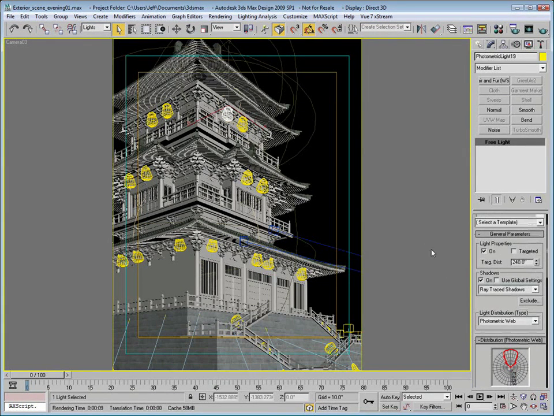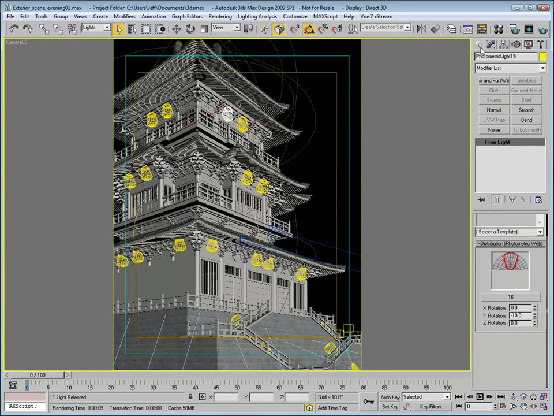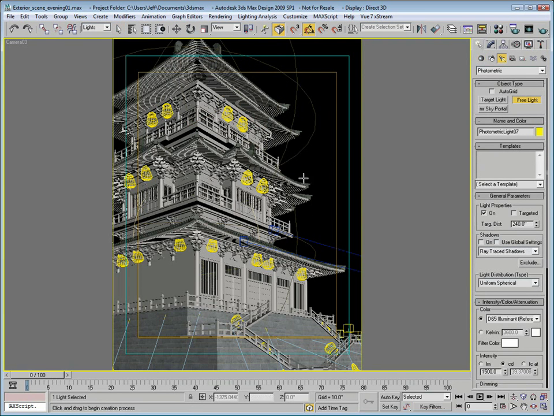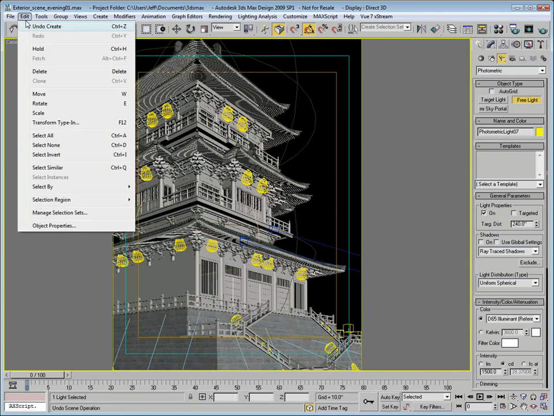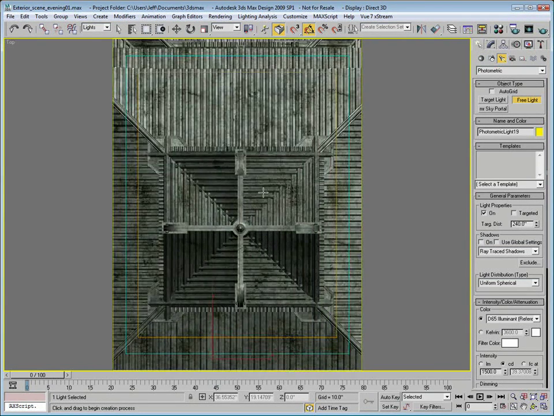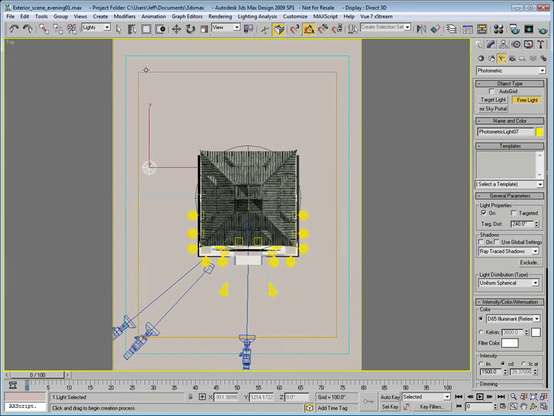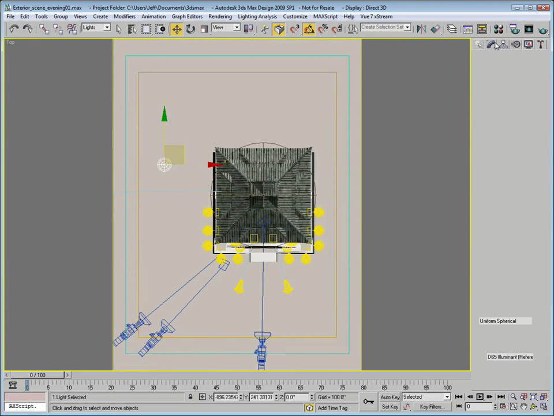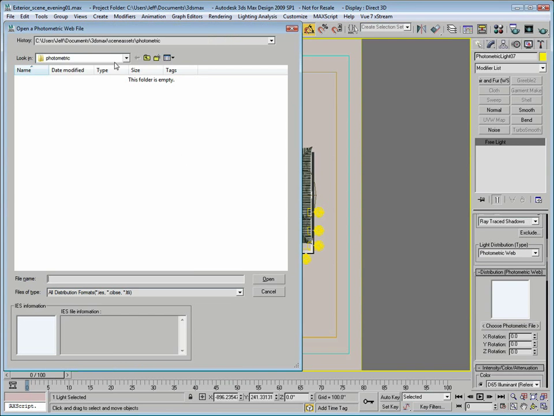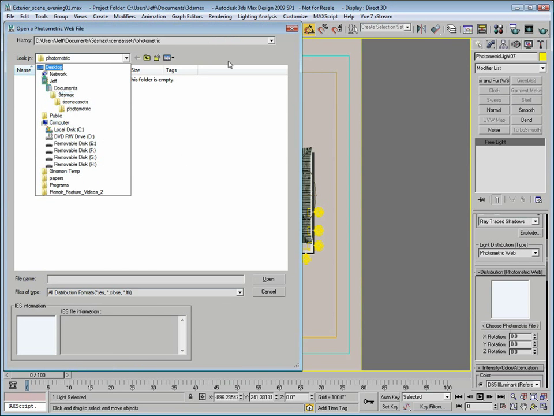And in order to use those, what you'll do is just create a new photometric light. I'll just make one right quick. I guess I have to go to a different viewport here. So you just make a new photometric light, and in the light distribution type, you'd scroll down to photometric web, and then it asks you for your photometric file, and you would go and find your IES file and load it in.